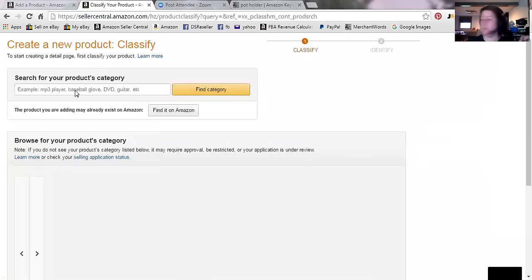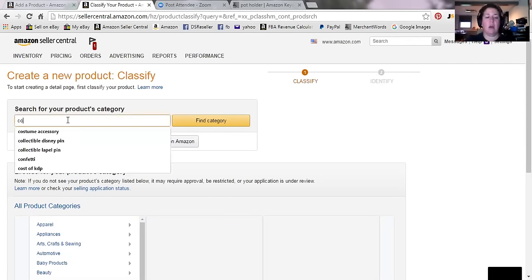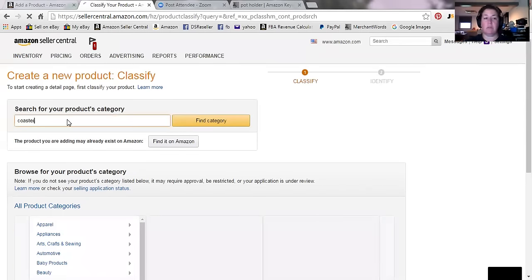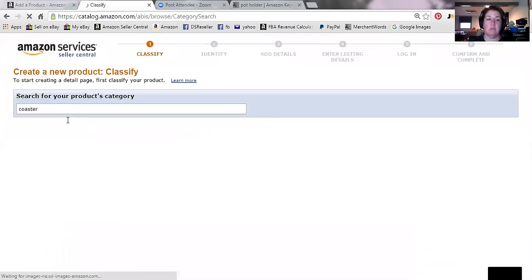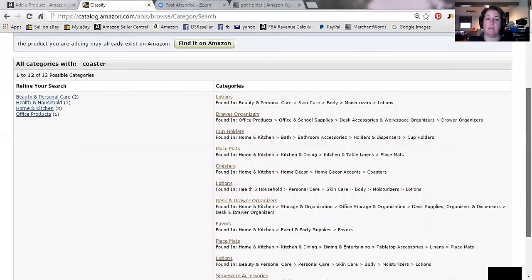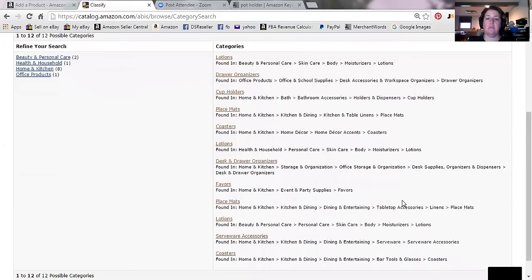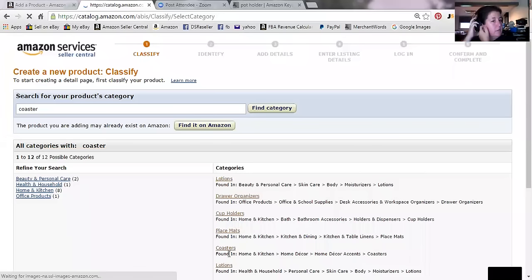And in this case, they're sets of eight. I know there's a glare. But it's a set of eight Halloween coasters. They're just little paper coasters, you know, a barware kind of thing. And there's two places this is. It's in home decor, but it's also in barware. And I think because these are more like a party item, I put mine in barware.